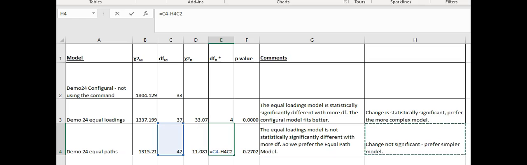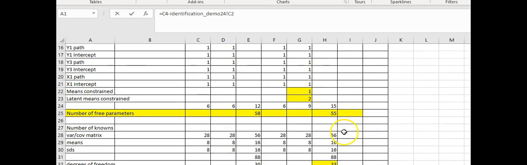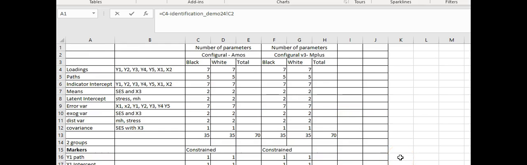And so that is the example of how to do an invariance test on a structural equation model using Dave Kenny's example. One caveat is that the results are a little bit different than what he is showing because when you run it in Mplus, it's hard to do it exactly the same as in Amos. One of the things to look at is just here, if you're curious, this describes the parameters. I did an analysis of identification to help me figure out the two. That is in the Workshop 7 Model Fit Comparison Excel spreadsheet.